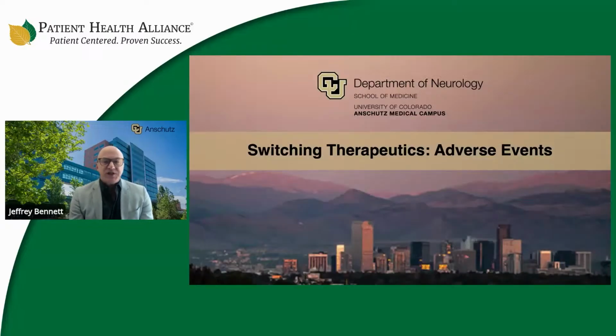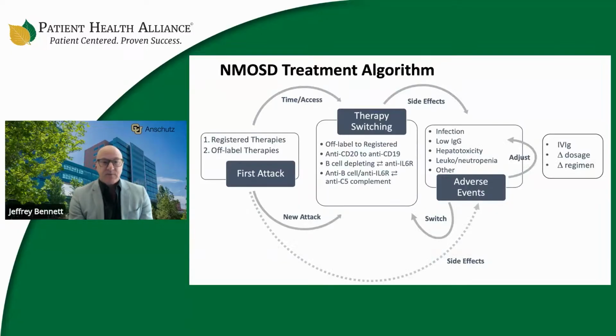So now let's look at switching therapeutics for treatment emergent adverse events, because treatment is always interrupted by several bumps in the road, so to speak. Treatment emergent adverse events may happen on initial treatment, and they may happen after switching therapies, or they may happen in addition to new therapies that are introduced because of other medical needs. So approaches include adjusting the medication or switching medications.